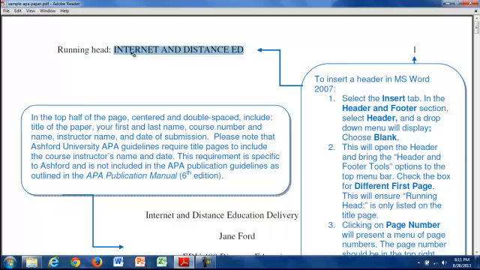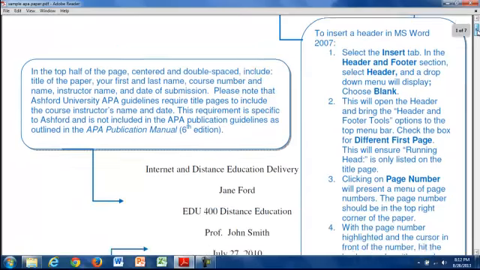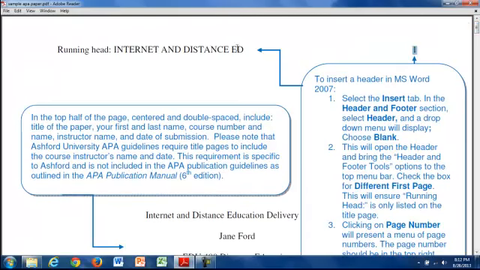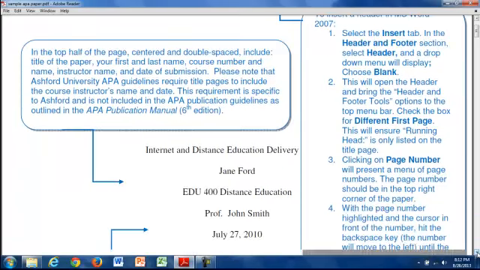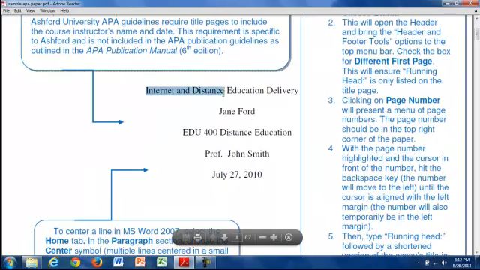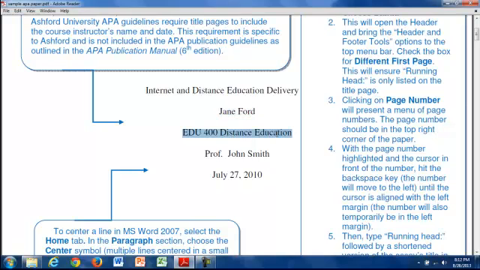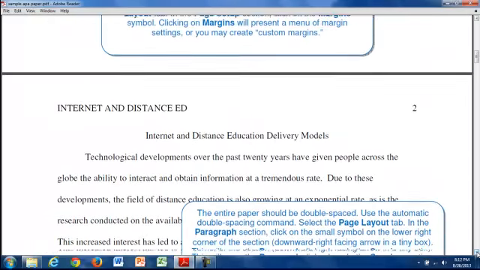The words running head and the shortened version of the title need to be in the left-hand corner of the paper. Also, each page of your paper needs to have a page number. After you set up this heading section, you'll want to skip down about 7 or 8 lines and then put the title of your paper, put your name, put the number of the course and the title of the course, then put the professor's name, and then put the date that you're submitting this paper. So much for the title page.